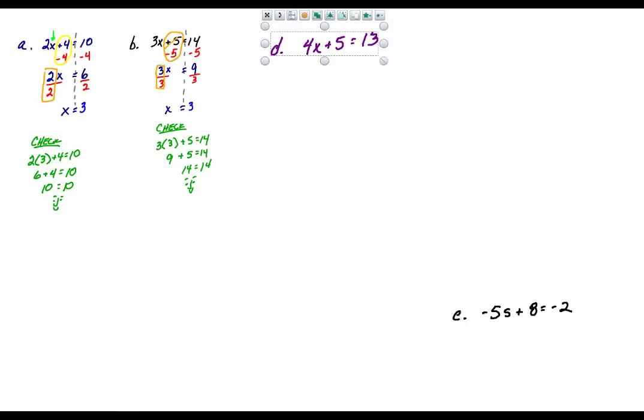So problem D, no surprise, the solution's going to start out the same. There is my line. Here is the x that I'm going to get as my answer. The first thing I'm going to undo is this adding of 5, so I'm going to take 5 away on both of those. This is going to cancel out. Bye-bye. That leaves me 4x equal to 13 take away 5 is 8.